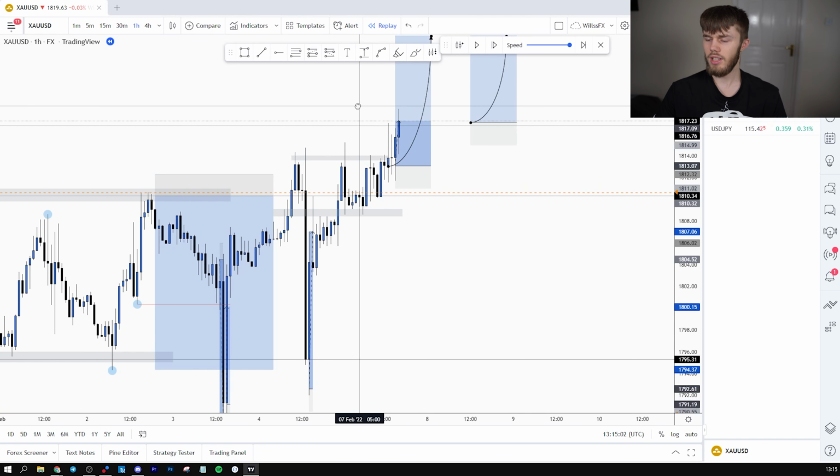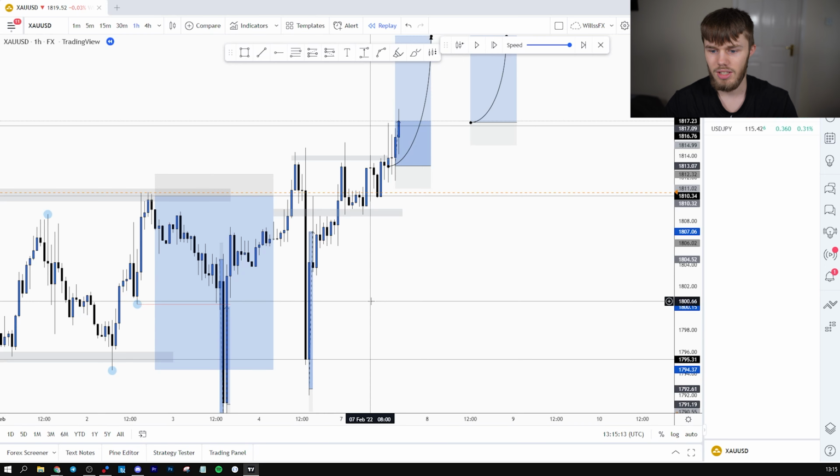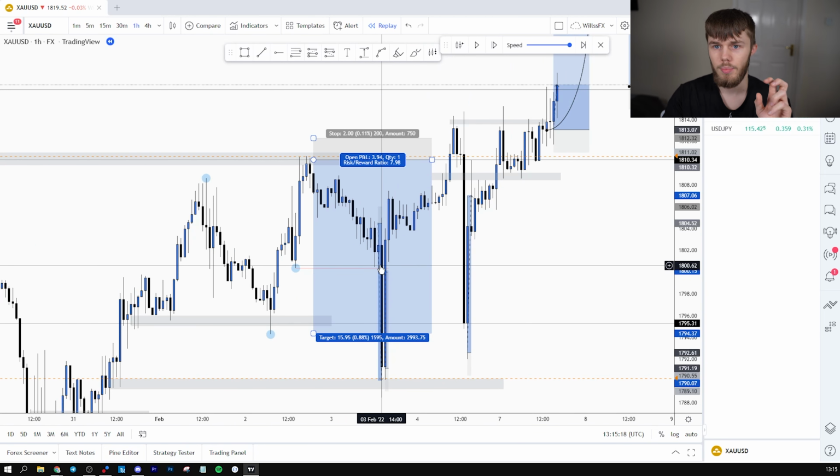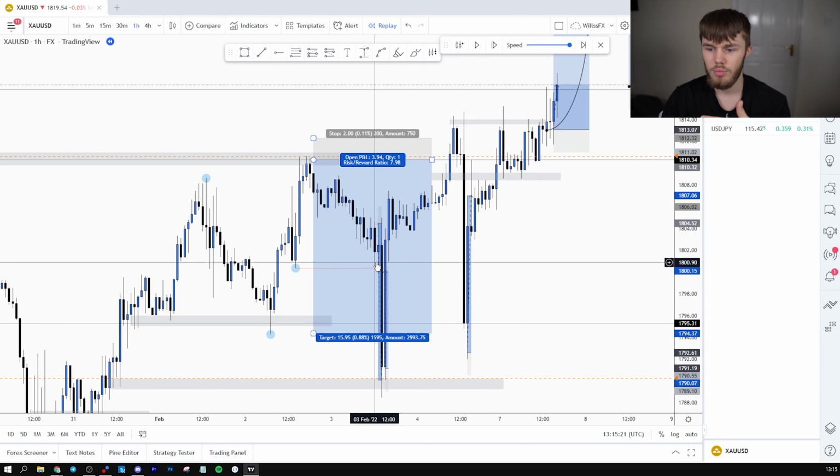So guys, you just got to realize that a lot of the times these areas do get tested and can reject from these sort of areas. So there's no point just entering because, oh, we've just wicked into a London high. Because as you can see from this example here, it can often fake people out. You know, it's held the low, it's created a double bottom on a lower time frame maybe, and then they're like, oh, it's time to buy. But no, it's just tapping into that level, coming up, taking out the high, and then dropping down to take out previous lows or previous liquidity which has actually been left behind. But obviously this is in more detail, and that's not really stuff for the free YouTube channel, if you know what I mean.